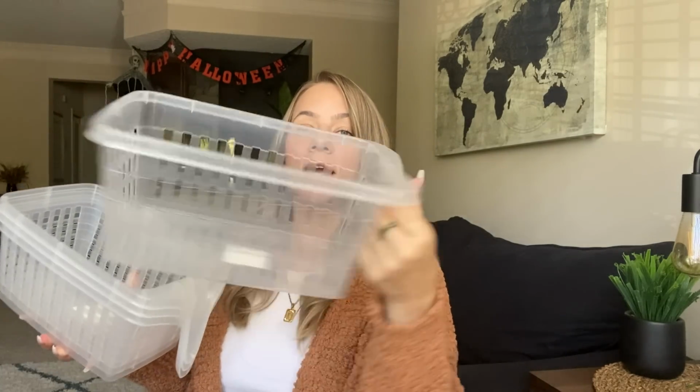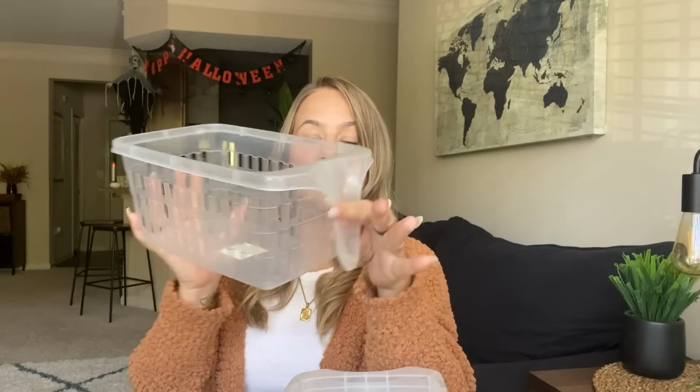These are really nice to put in your refrigerator. You could put, say, the fruit cups or yogurts and things like that. If you make sandwiches a lot in your household, if you want to put your cheese, your mayo, like all the things that you have to make your sandwiches in one bin and put it in there, like how cool is this? First of all, I'm obsessed. I love the clear. I just love this.